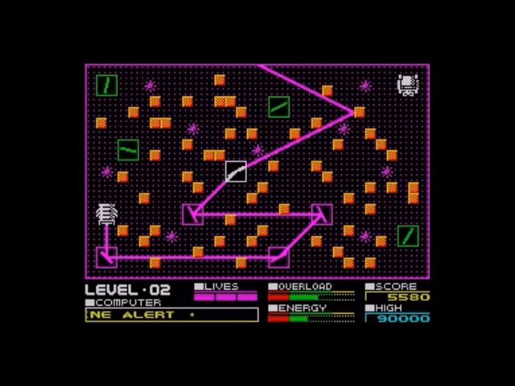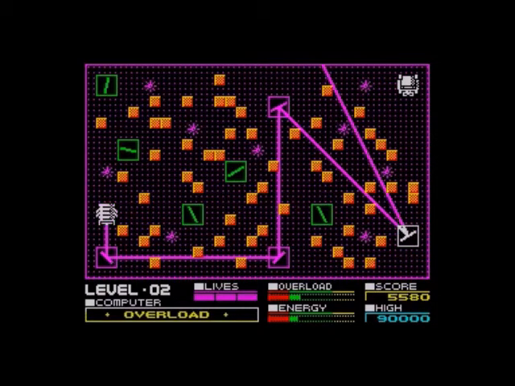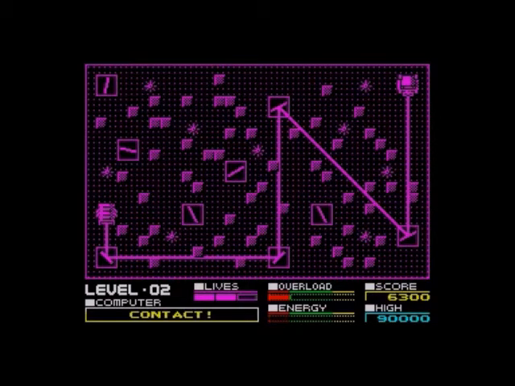So as long as I'm not pointing at it, right, I've now uncovered the exit to this level, so I can now fairly confidently say I'm going to reach the exit. So what I have to do is just, there we go, and I've done it. Yay, Baz. Really enjoyed this game.